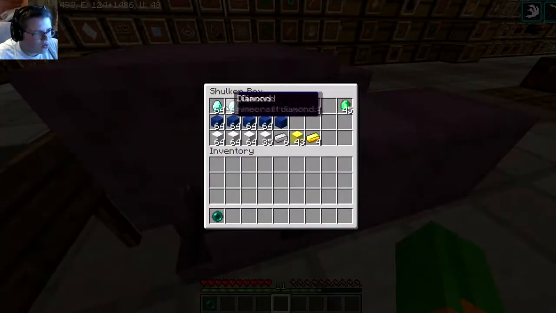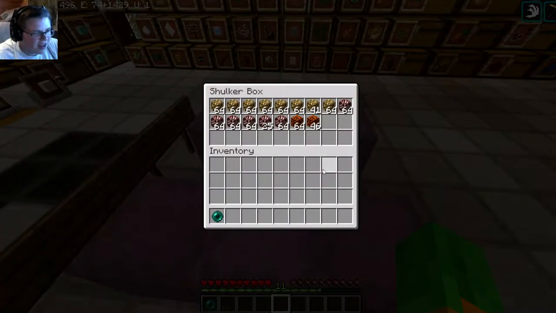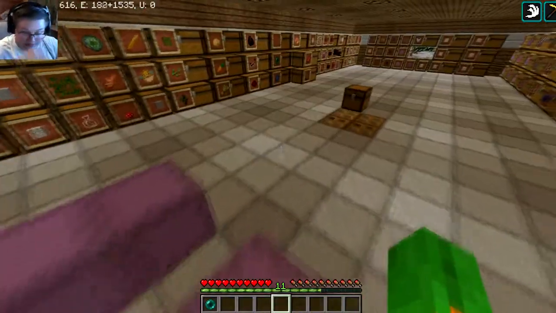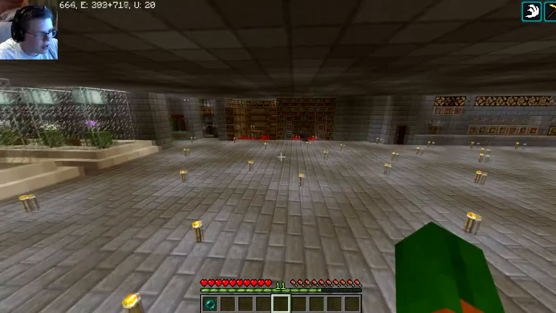What is in here? Ooh, look at all that. Got three wither skulls here, you know, you guys know what that's used for. Yeah, little sneak peek of what's gonna go on next episode.